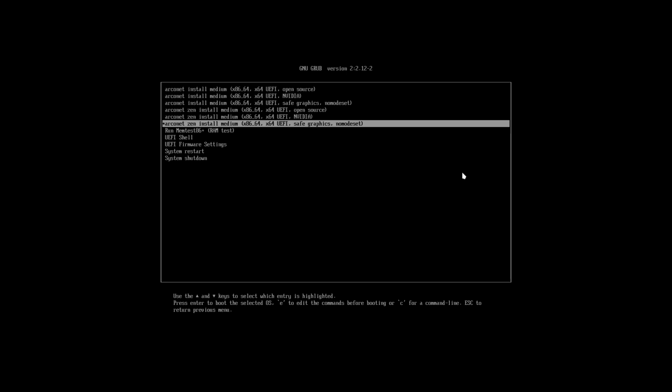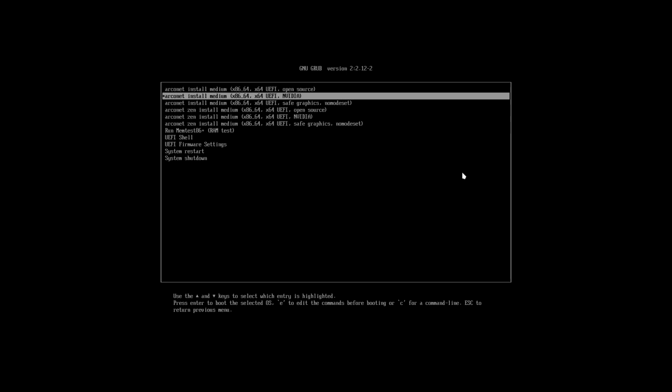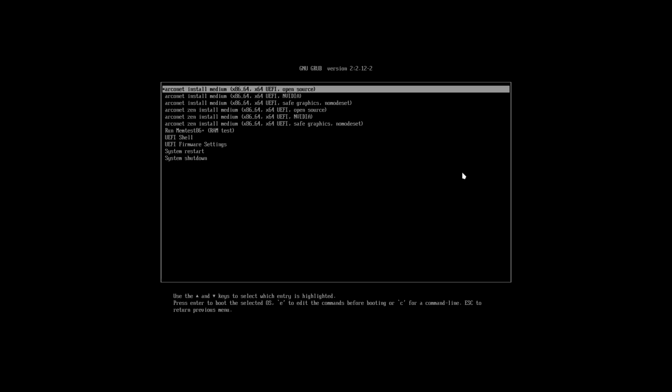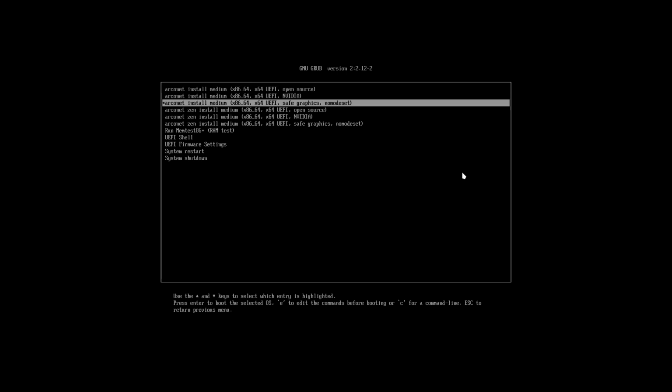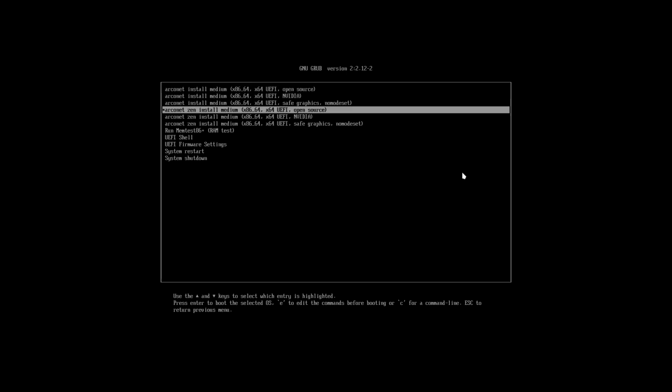So choosing a kernel matters because it is hardware. We don't have the same hardware everywhere in the world. So choose. In VirtualBox you choose line 1 or line 4. I've done line 1 in a previous video, so I'm going to choose line 4 now.